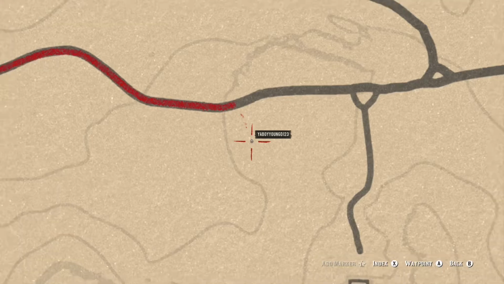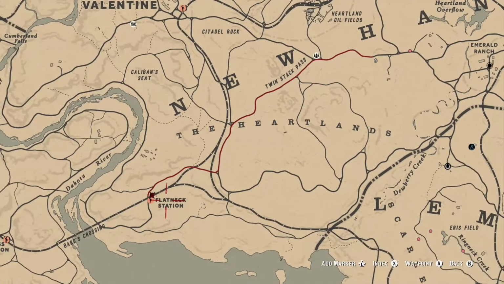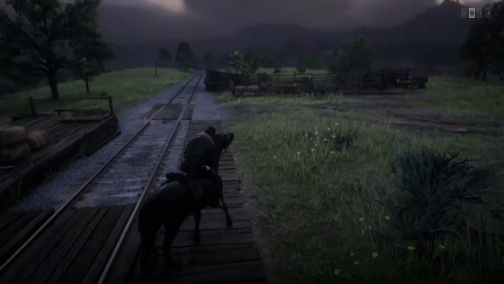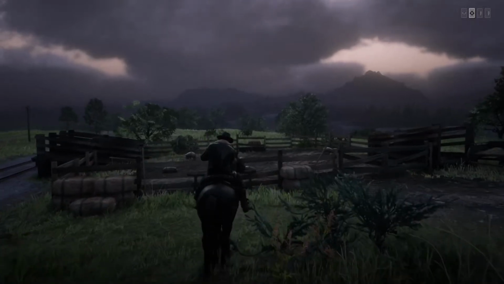First thing, load into New Hanover. And when you load in, you're going to want to set a marker to Flat Neck Station, which is just south of Valentine. And then once here, you're going to want to hitch your horse. Not hit, hitch. Okay, you don't want your chest kicked in.